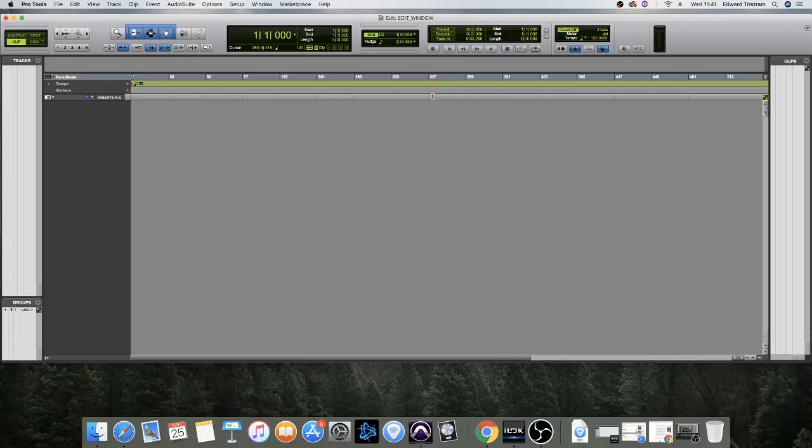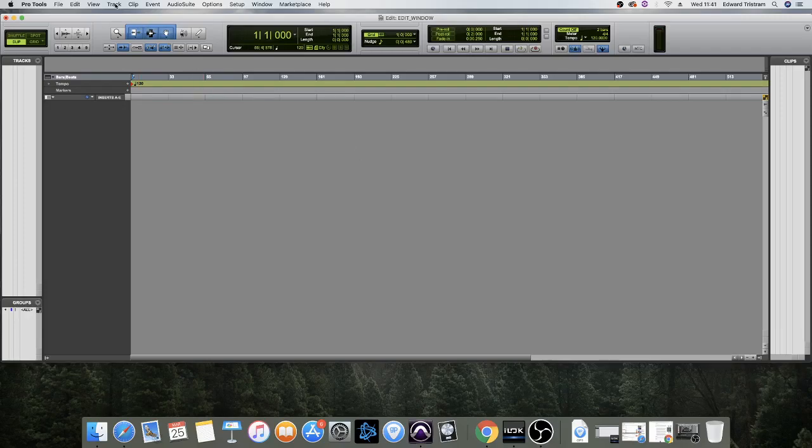When you start a new project in Pro Tools, you will be faced with the edit window. In other videos, we're going to be looking through all of these functions, but for now, we're going to be looking at creating a new track. When you create a new track, there's a few ways to do this. You can't edit audio, you can't do anything in audio in Pro Tools without tracks. That's where the audio is going to live, basically. So we're going to look at the three ways in which you can create a new track.